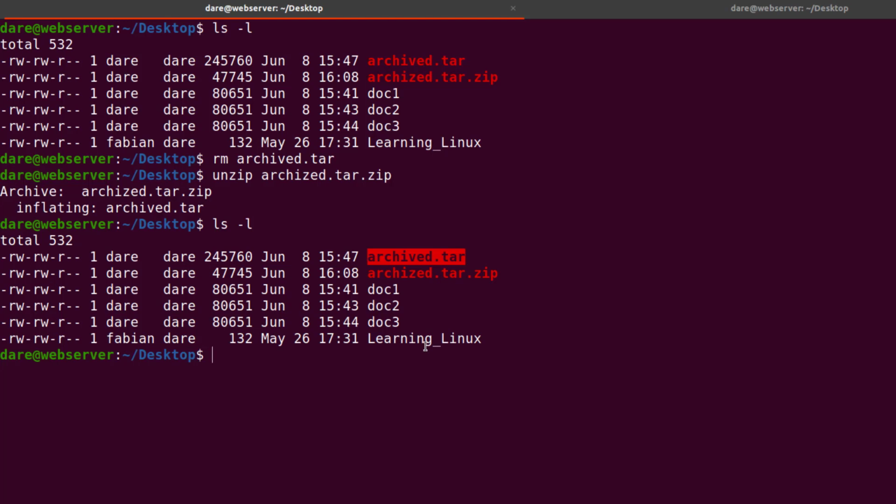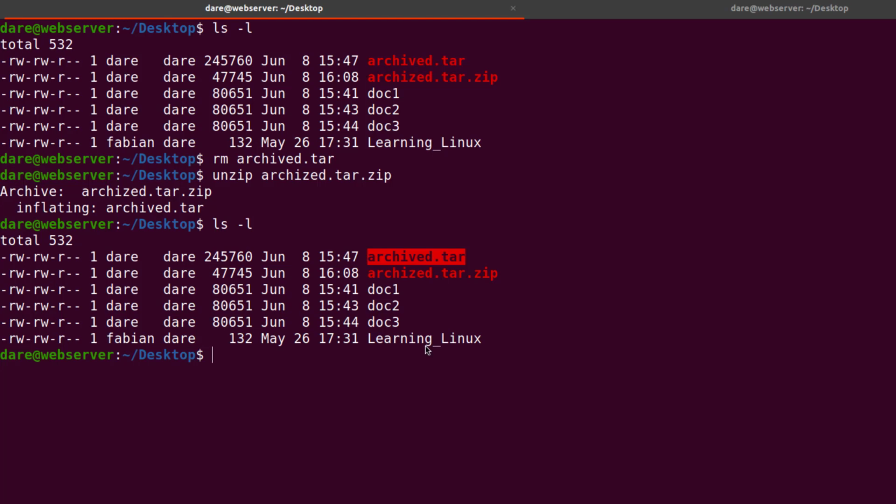Something to bear in mind is that with each of these compression tools, there are ways in which you can create your compressed file such that it is protected with a password. And I'm not going to show that in this video. I'd like you to take a step out of your comfort zone and do some research on how to compress your own files, but this time protect them with a password. And if you do that successfully, make sure you put a comment in the comment section below the video.